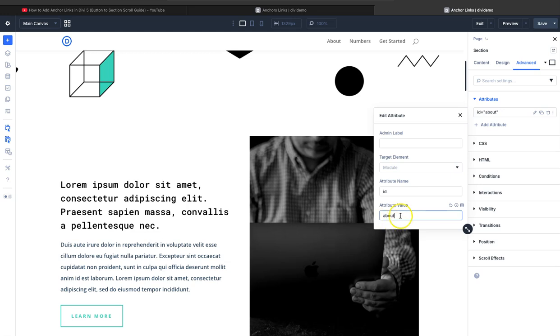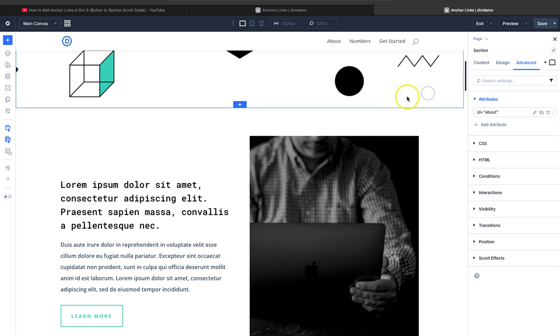All right, so now where am I getting about from? What I'm doing is I'm assigning about, if you're new to this, to the ID of this element or this section. So what that is doing is that Divi now knows that this section is called about. All right. So if I come here now and I look at this about here, I will link this about to this ID. Now, I will show you how to do that a bit later. If you don't know yet how to do that, it's super simple and very easy to do.